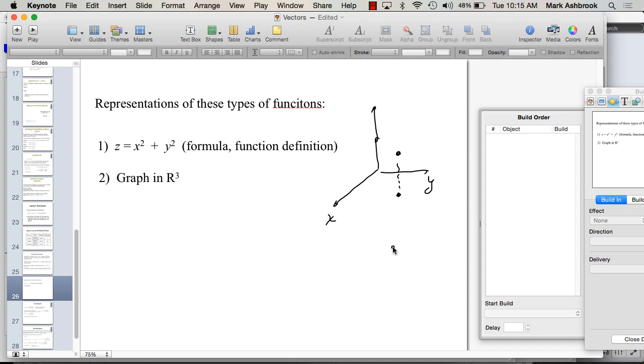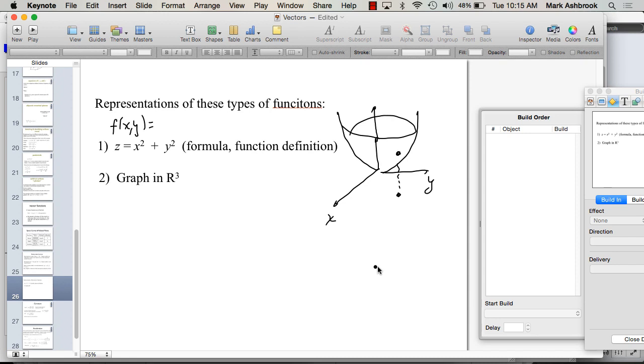Do you get a space curve? I should have written f of x y. Surface, right? We're going to get a surface. If you continuously join all those points where you get a z from every particular x and y, you're going to get a surface. And we know exactly what this surface looks like, right? It's our paraboloid opening on the positive z-axis. Right?